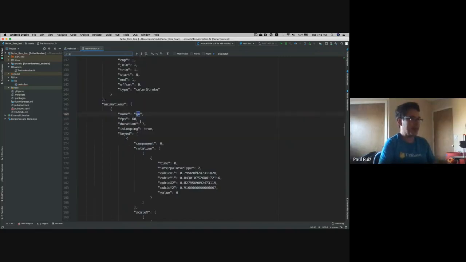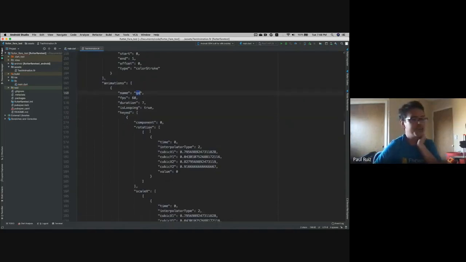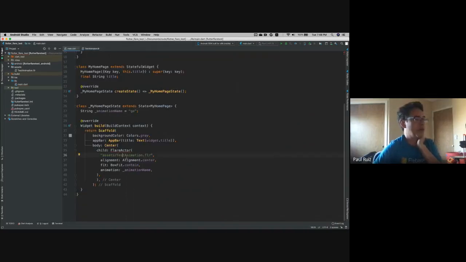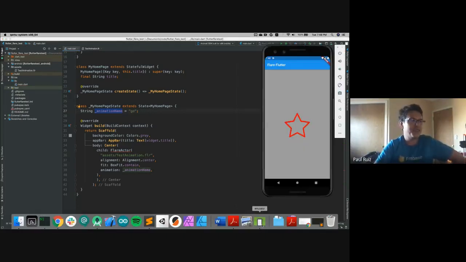This is going to have an animator in it called Go, which tells it how it should move through the different steps. All we have to do is throw in the animation name, and it'll start running that. Since it's set to repeat, it'll just keep drawing on the screen over and over again. It's super easy to throw in there if you want to have animated icons and other flashy stuff.